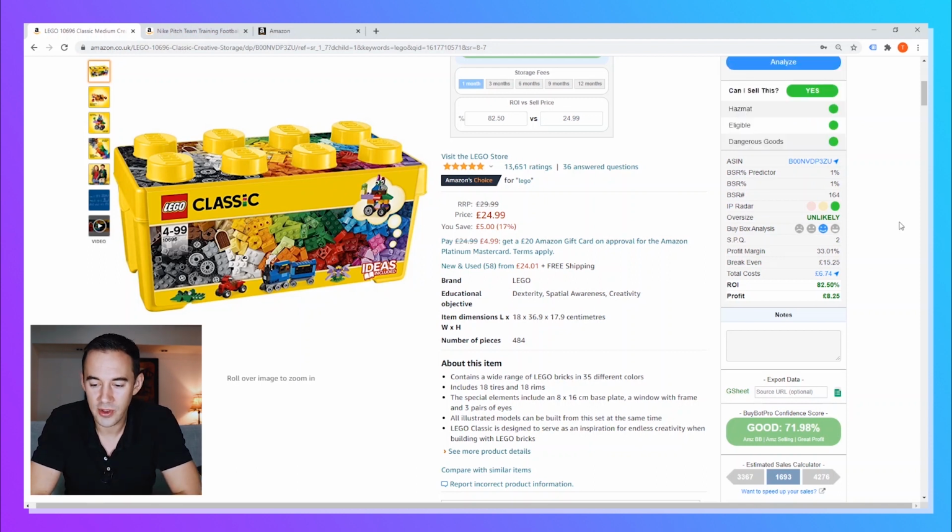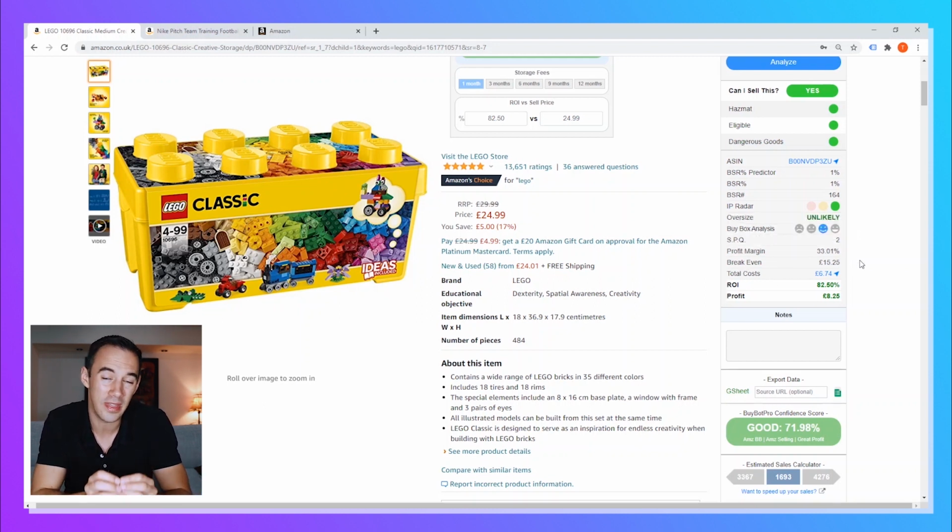Now, the other thing which I'll probably just have a quick look at is that buy box analysis. I always do my own analysis afterwards, but I'm just interested to see what it's saying. Is it saying any information that I should be aware of? I'm preparing myself before I go down. The final thing which I will also look at is my break-even price.